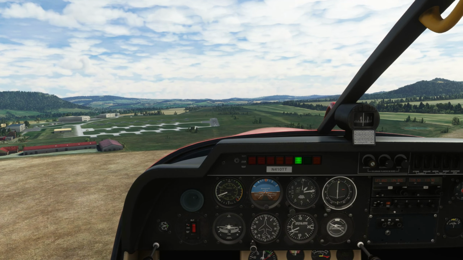Very precise. Oh, this is fun. Where's that stall horn any second here? There we go. Let it come down. And touch right on the pavement. Boom. And brakes. Flaps coming in. Well, that was easy. I didn't even use half the runway. What was I worried about?